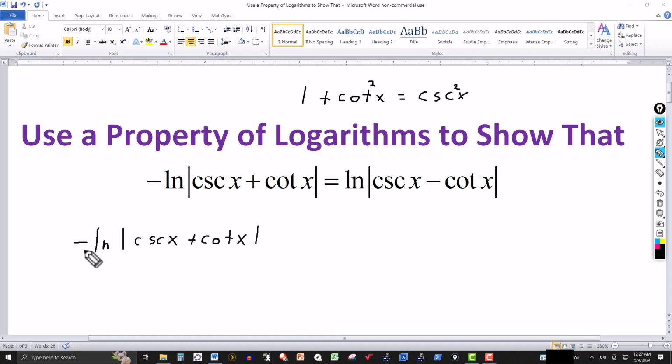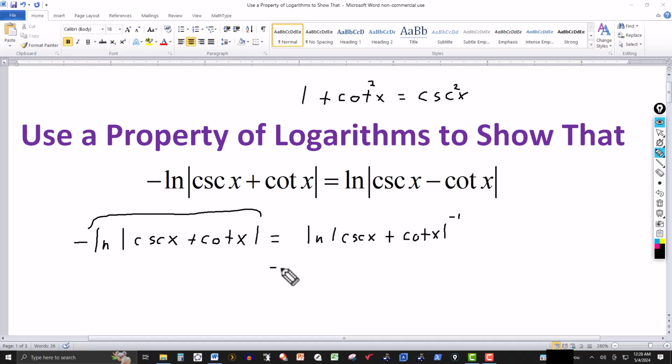So this is the coefficient of this natural log here. It's a minus or negative 1 there. So the property we're going to use is the one that allows me to take this negative 1 as an exponent right there. So this can be written as the natural log of cosecant of x plus cotangent of x. So this is a negative 1 here. The property of logs allows me to bring it as an exponent, so this becomes a negative 1 here. So it's a coefficient here, and it becomes an exponent over here.